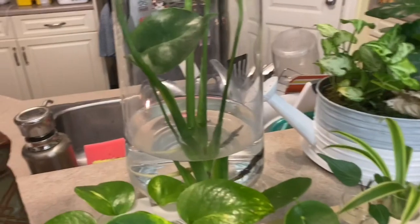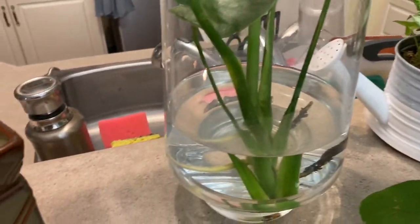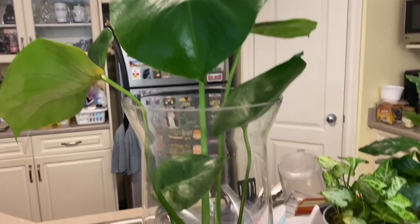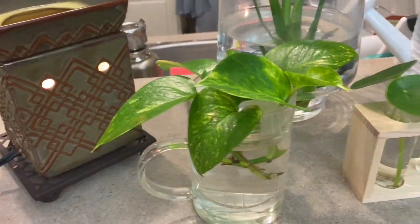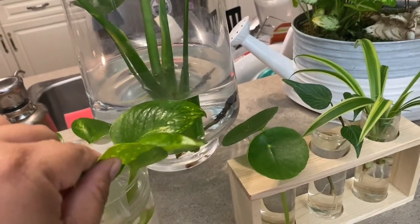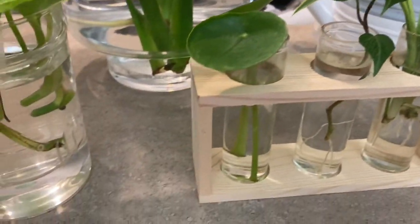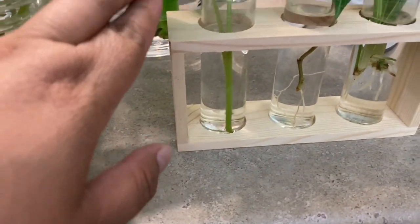This is a Monstera cutting, Monstera Deliciosa. So nice. And I have cut a few golden pothos too to propagate. They don't have roots yet because I just cut them recently. And this is Aprilia that I cut too. I don't know if it will grow roots from just the leaf cuttings.